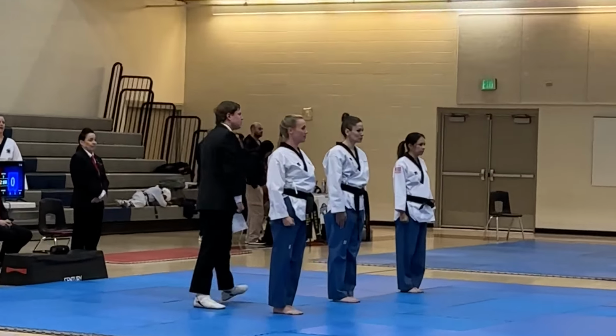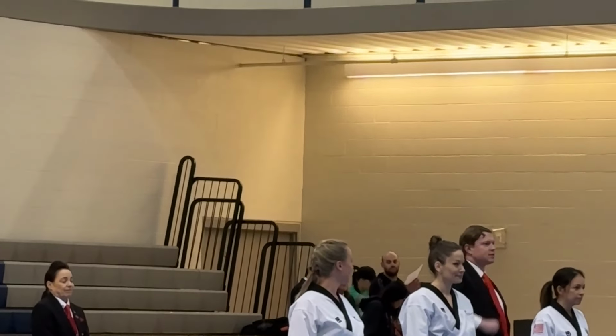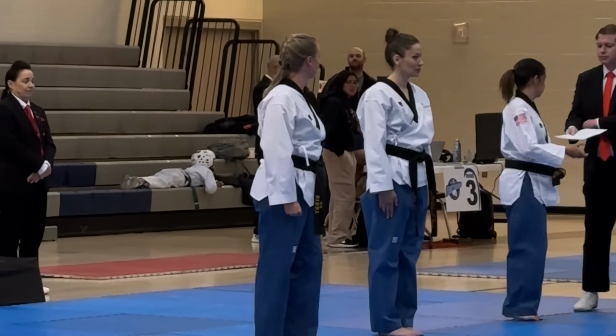And then awards. This was really cool because second place got taken by one of our awesome instructors. She's been working so hard on improving her Poomsae, and I was really grateful to get the gold medal. So it was really cool to be able to take home first and second to Amy's. Now we're moving on to sparring.